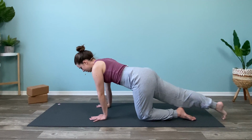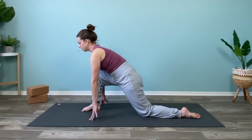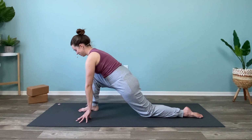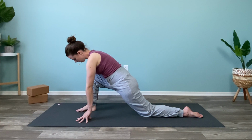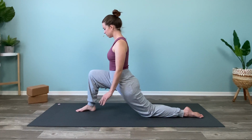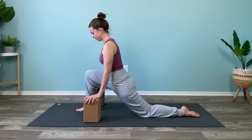And then send it back to center first, and then bring that right foot all the way up to the front, coming into your low lunge on this side. So if you're finding you don't have very much space here, this is a great spot for the blocks. So just bringing them on either side of you.